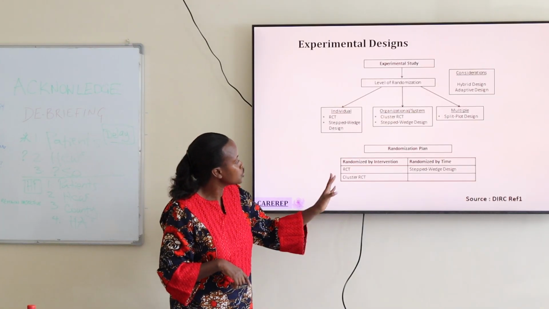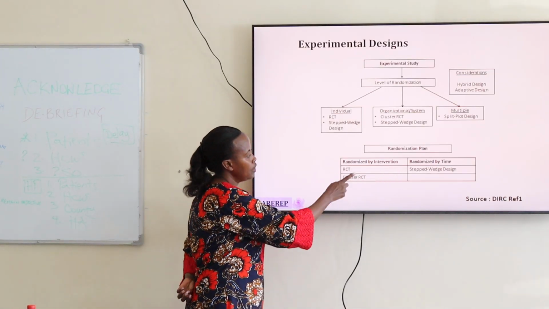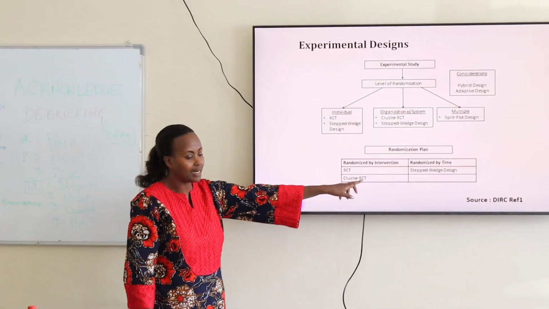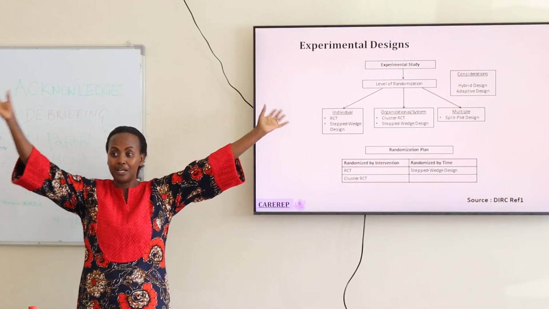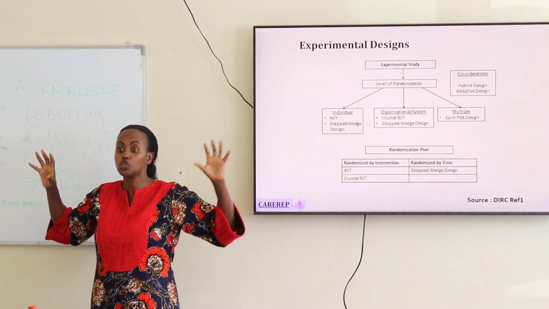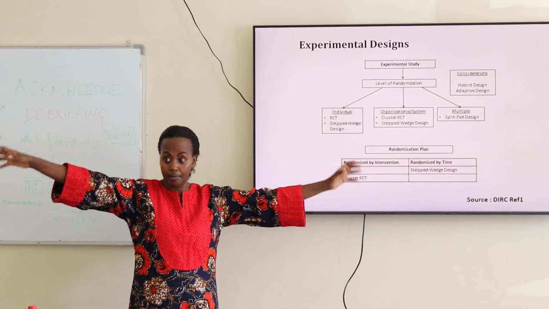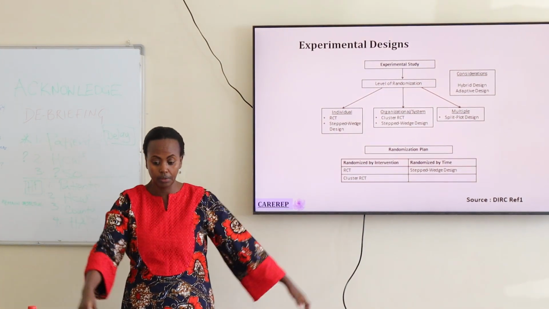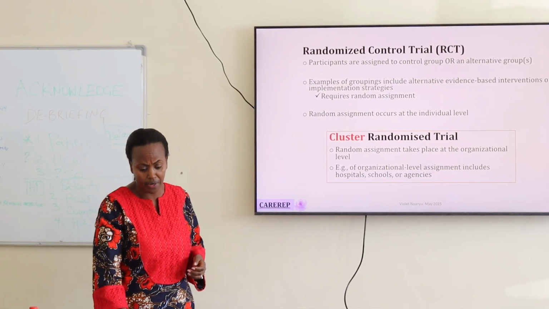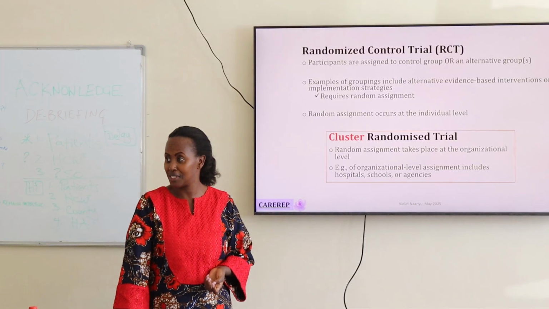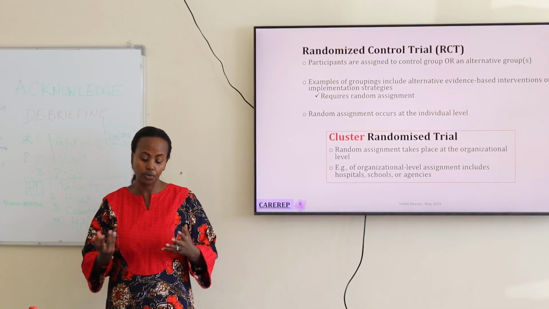All right? So when you're randomizing, again, you can randomize by time, like the stepped wedge design, or it can be a cluster. Like the example I showed you from AMPA, we had 6 clusters. We had Busia, you saw Busia, Mosoriot, and all. So it was a cluster, but within that cluster, there was work we were doing there. So we had a cluster randomized kind of approach. All right? So let's talk about RCTs, because these are very, very common, and we use them quite often, and they will pop up in your ethics committee as protocols. This is where participants are assigned to a control or to an alternative.